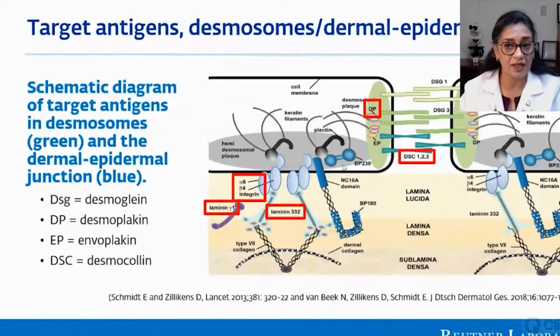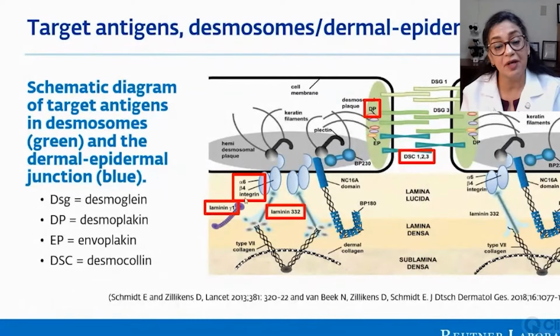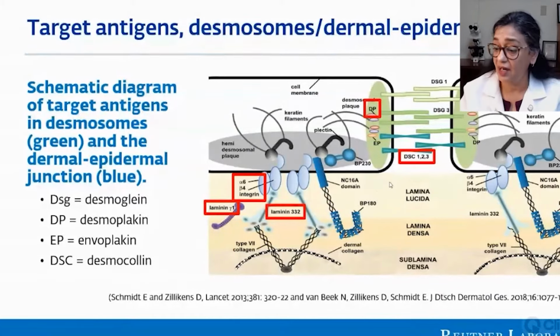So great progress has been made in understanding the pathogenesis of AIBDs and also in the development of tests for disease-specific and accurate diagnosis. There are commercially available tests for autoantigens like desmoglein 1, desmoglein 3, BP180, BP230, type 7 collagen, laminin 332, but tests for other autoantigens such as desmoplakins, desmocollins, beta-4 integrin, and laminin gamma 1, and also tests for IgA autoantibodies are available in research labs only. So the reason I put this slide up was to remind us all that there is work that still needs to be done in the diagnostics of these diseases.